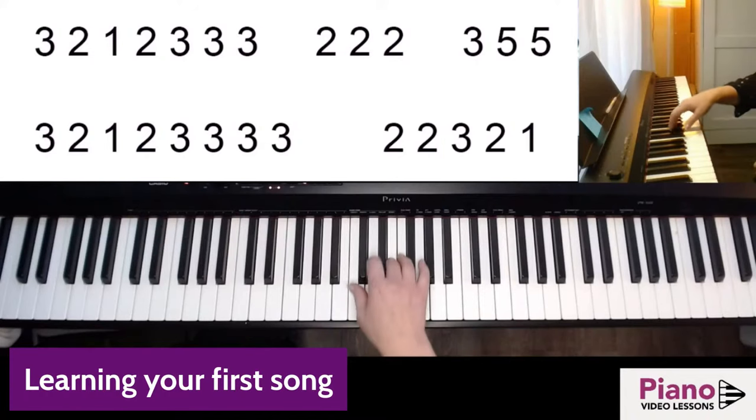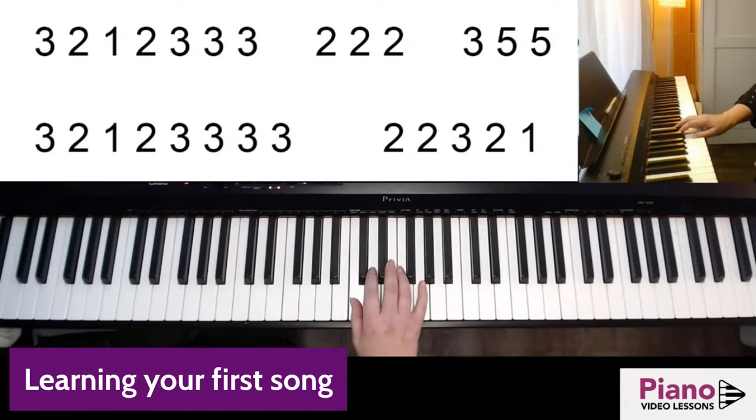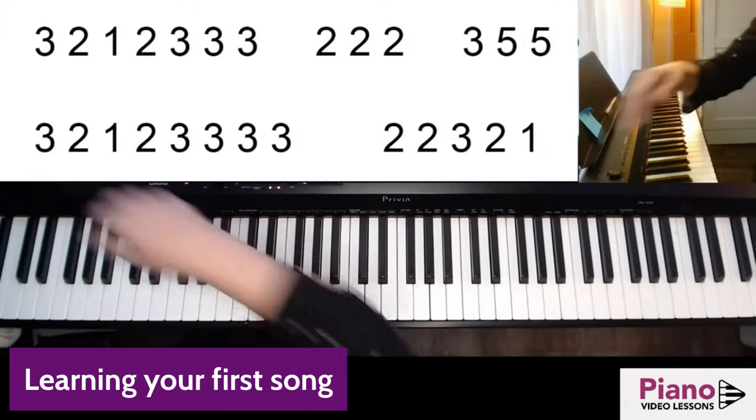3, 2, 1, 2. 3, 3, 3. 2, 2, 2. 3, 5, 5. 3, 2, 1, 2. 3, 3, 3, 3. 2, 2, 3, 2, 1. I lifted in between those last notes as I played them.